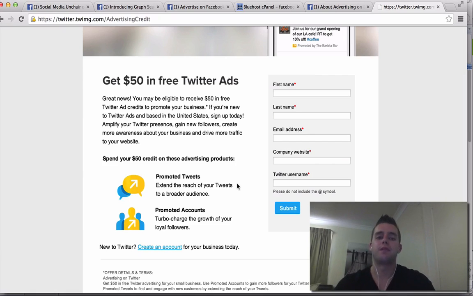But that's a good starting point to get some free credit or some cheaper credit and a good return on what you actually do invest. So say with Google, you put in $25, they give you $100 back to start off with. And that's a good way to get a lot of click-throughs, and then obviously your click-throughs are going to cost a lot less because you've got all that free credit that they gave you. But we look at that more in other videos. This is just to get you guys set up and a bit of an idea of what we're going to be doing in the case studies.